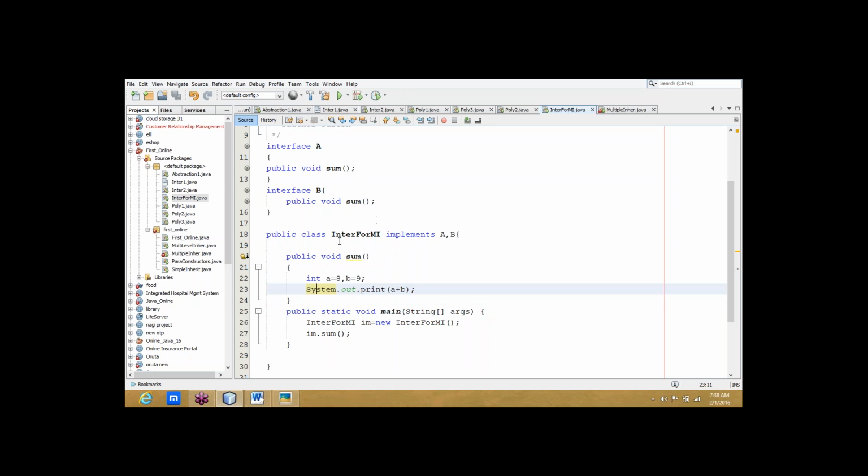The sum is overridden by this method, and the result is 17 only. We don't have any confusion and we cannot have ambiguity here. That's why by using interfaces we can take the properties of multiple resources.